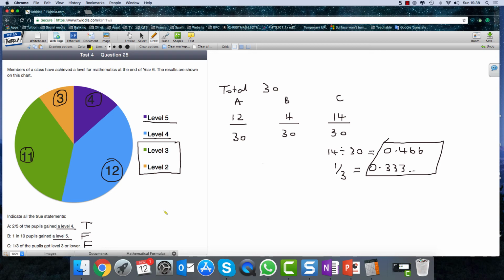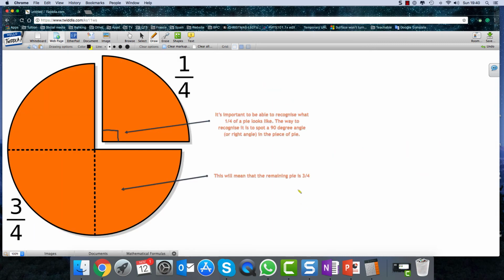That's pretty much it for pie charts from the point of view of having numbers on there and dealing with percentages and decimals, but there is one more type of question which I'm going to cover. In the last part of the pie charts video, we're going to deal with a very specific question that has come up in the real test. It's confused a lot of students when they've first seen it, partly because it's not covered in any of the practice material anywhere, and partly because there were no numbers on the pie chart.